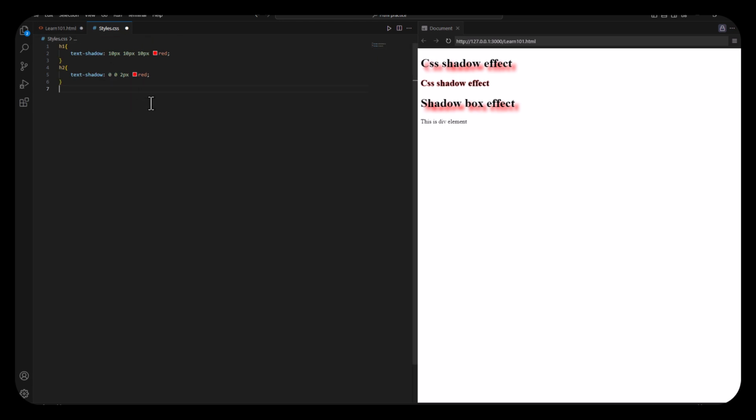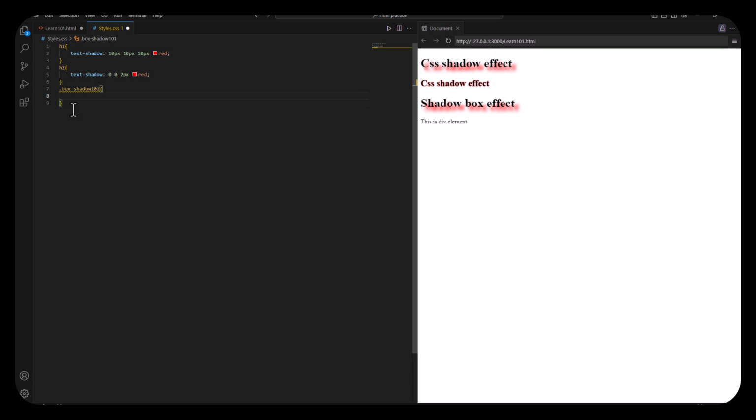Now we have to go into CSS, and first of all we need to set up our commands here. First of all, we have to call our box shadow class, shadow 101. Sorry for the spelling.